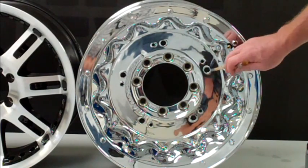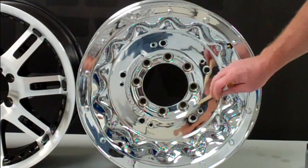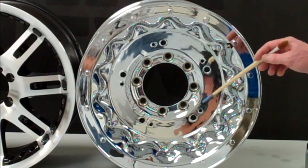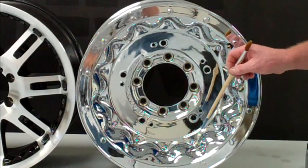We can also coat these little pass-through holes so that brake dust doesn't build up in there. A lot of people aren't diligent about cleaning stuff like this, so if you buy them brand new, it's a great time to put Wipe New on — the damage hasn't even begun to take effect, and it's essentially going to stop it before it even becomes a problem for you.